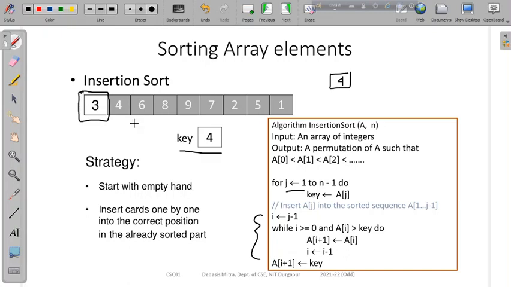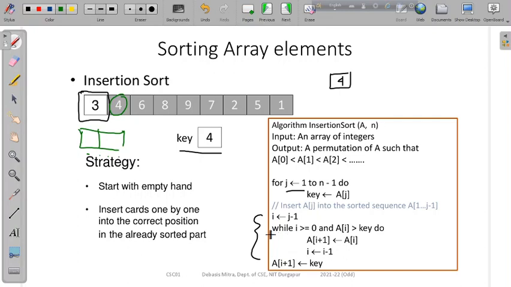Now for the first iteration of this for loop, the already sorted portion of the array is this single element, and I have to insert this new element such that at the end I get a sorted array of 2 elements. That is to be done by the first iteration of the for loop.